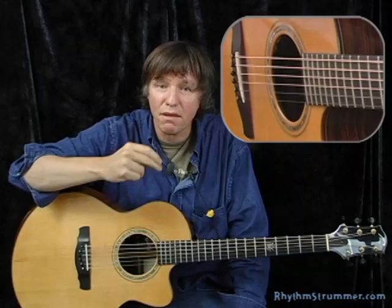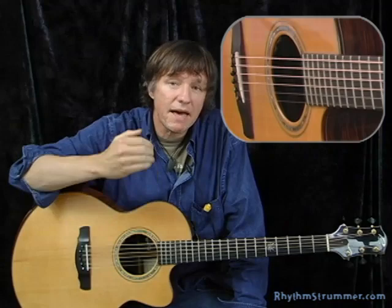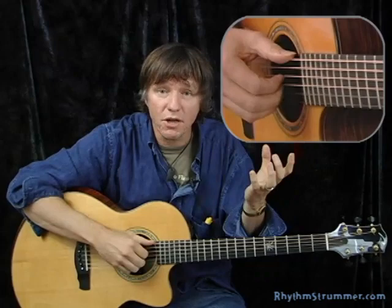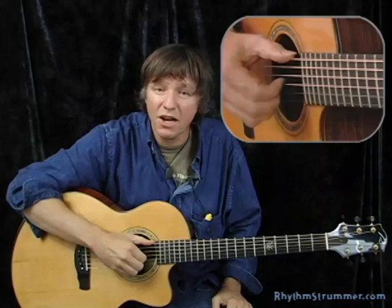The way I encourage my students to think about clawhammer is the right hand, it's your motor. You gotta get that motor purring along smoothly. Once your motor is purring, you bring the left hand in as your steering wheel and you can steer to wherever you wanna go. But first of all, you gotta pay your dues and learn to internalize that basic pattern.